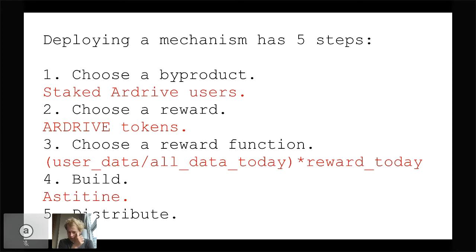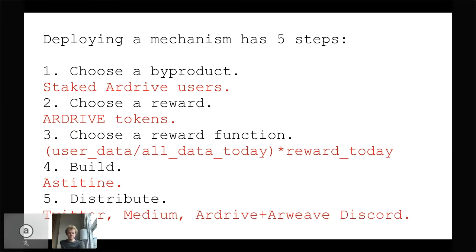Build it. Well, there's a tool called Team, which was built by the Verto team, which is essentially created to make this as easy as possible. It's a way of encoding your reward function and sending profit sharing tokens if that is your chosen reward. Although I think for most profit sharing communities, the chosen reward for number 2 will be profit sharing tokens. So this works well for that. And then it allows you to embed number 3 in it, and code that up in a really simple way. And the distribution, Phil did a great job with this. He put it on his Twitter, on his Medium for Arweave, and on the Arweave Discord, as well as the Arweave developer Discord. It really spread around the Arweave community and beyond, actually.